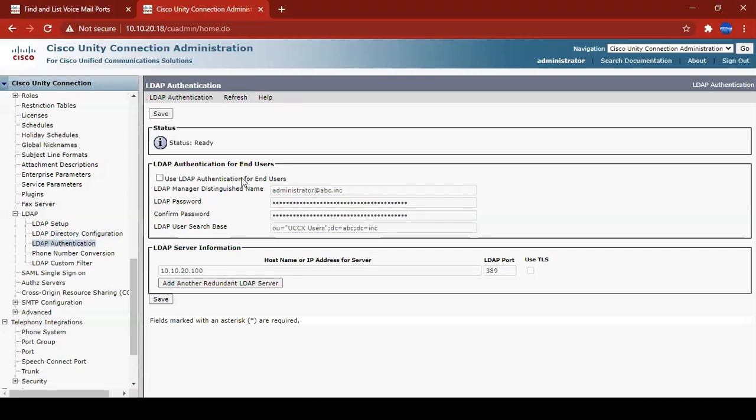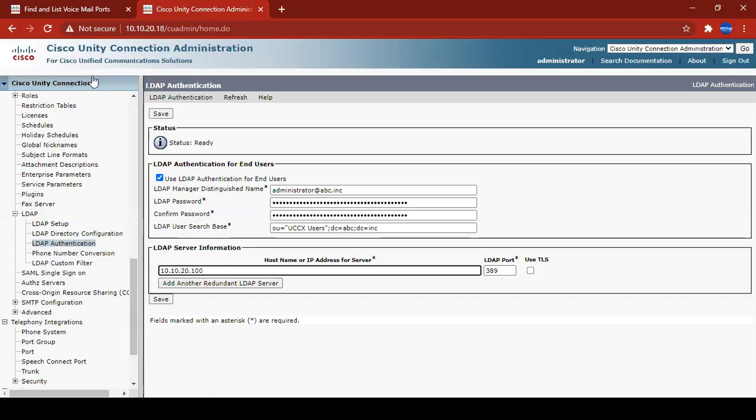Okay, so LDAP integration is not enabled for users. If we want the users to be authenticated through their directory services, we can just check it and save it, and it's going to go ahead. This is our LDAP server, 10.10.20.100, which is the directory server basically, and it's going to pull from there.